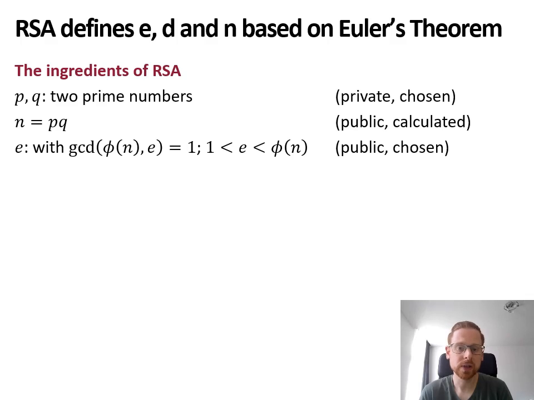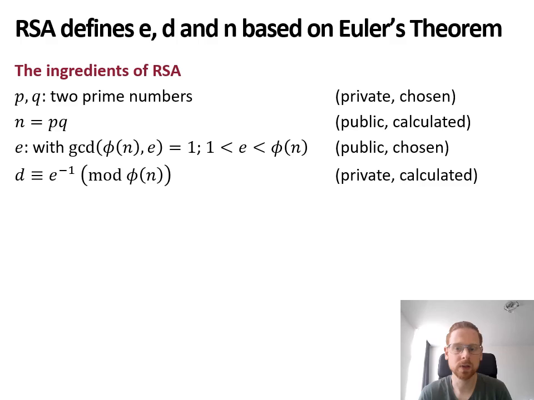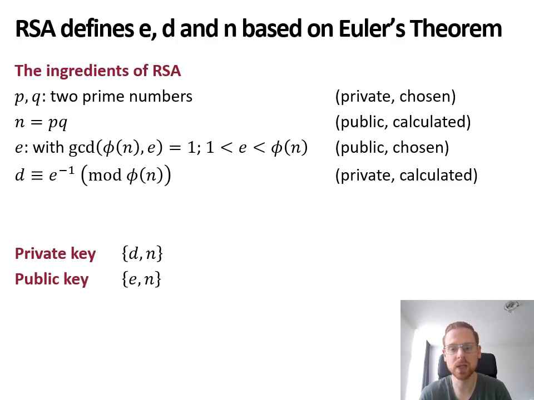Then the key generator can choose some value e. The requirement is that e is relatively prime to the totient of n. As I mentioned, the totient of n can be easily calculated given that n is the multiplication of two primes p and q, so its totient is p minus 1 multiplied by q minus 1. Then d can be calculated from e by calculating e's multiplicative inverse modulo totient n. And this gives us the private and public key pairs, (d, n) and (e, n).